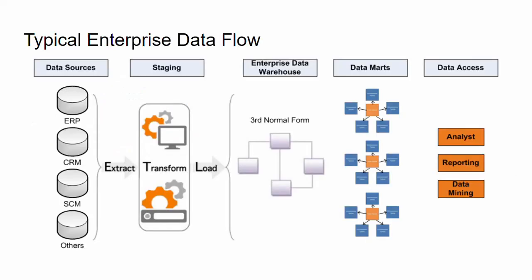In a typical enterprise data flow, we see this again and again. We have the source, and we have staging, during which time the ETL process will load data into the data warehouse and data mart. Then someone from the analysts or reporting side will run their query against this data warehouse and data mart.